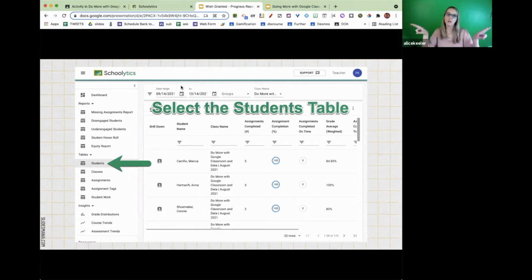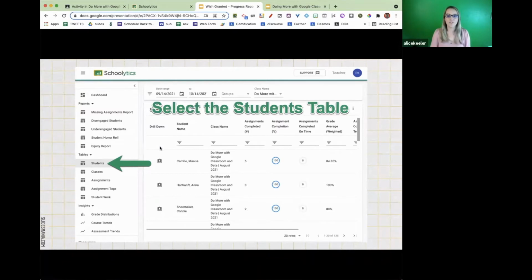And remember, all of those columns are clickable. So I can sort by student name, I can sort by class name, I can sort by how many assignments they've completed. So I can know, okay, which students have not completed a lot of work, but please do remember that this is on the date range. All the data is on that date range. So you want to adjust the dates up at the top back to the beginning of the semester if you're looking for quarter progress reports.